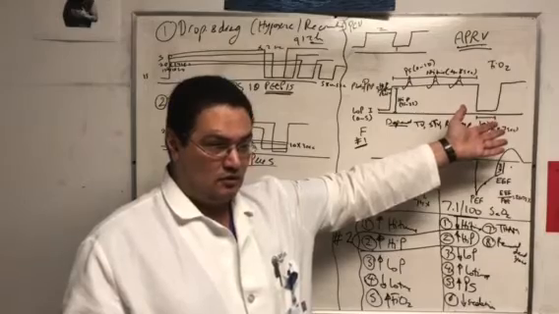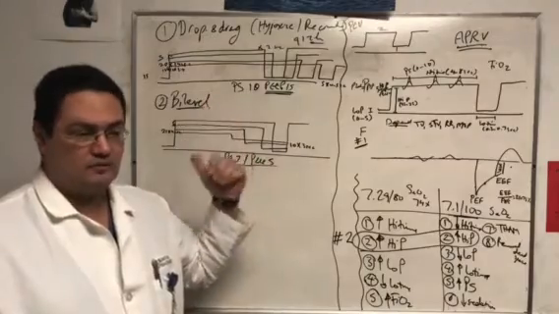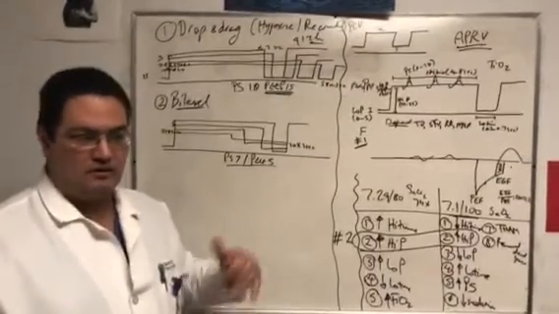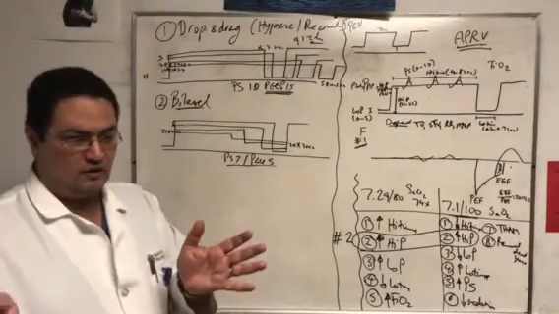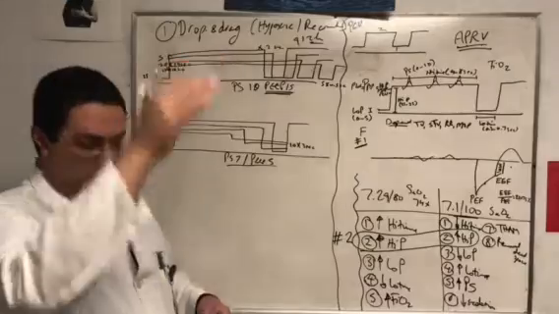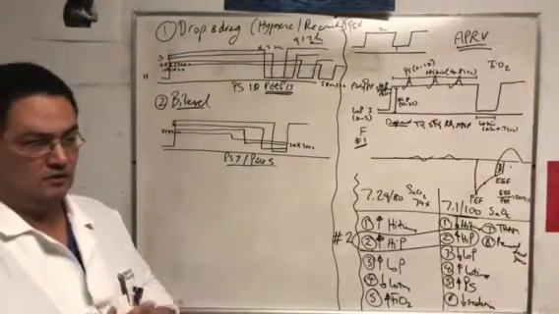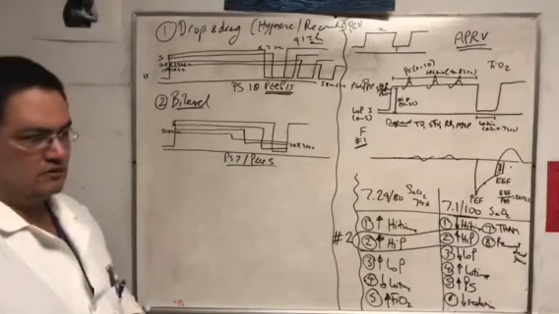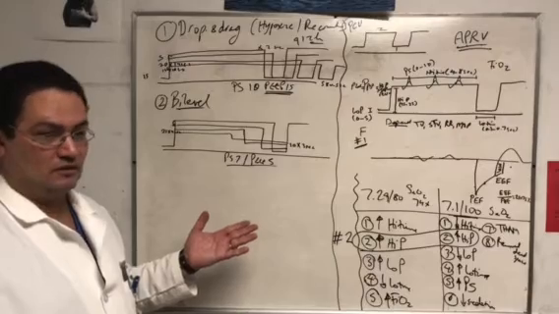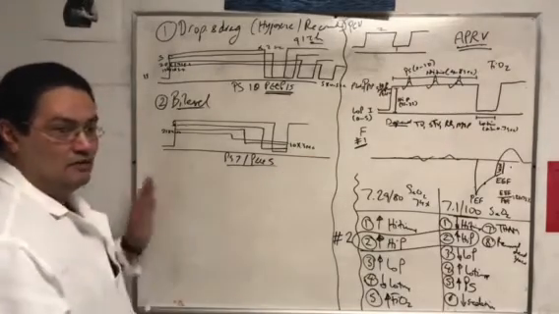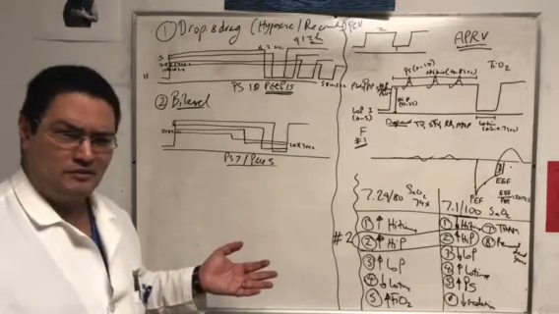Bi-level does increase the venous return, although I don't believe in it. But if any one of them increases the venous return, it's gonna be the bi-level because there's just like a huge time here in the low time, that's venous return and the siphoning effect. I don't believe that none of them increase the venous return, but if you are publishing something and saying one of them is gonna increase the venous return, you have to be careful and say it's bi-level not APRV, because people are just gonna say oh this patient looks hypotensive, let me put him on APRV, increase the venous return, and the patient is dead.